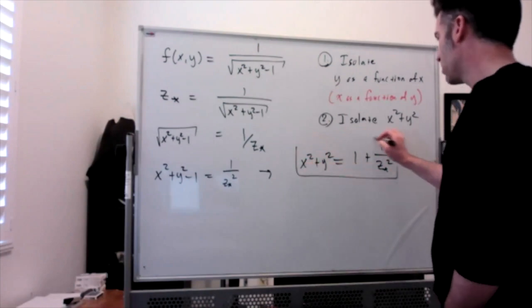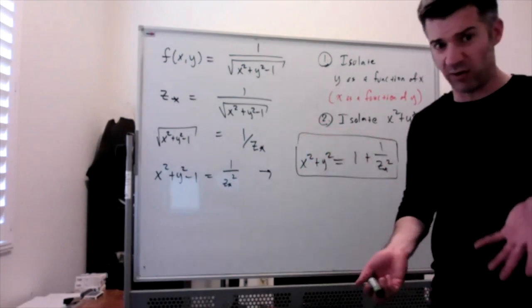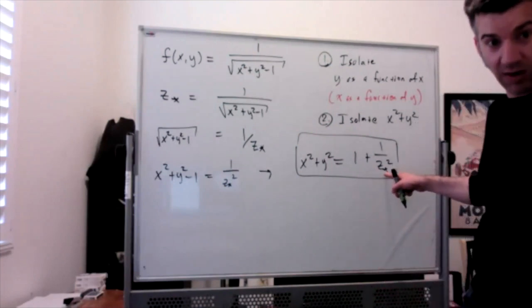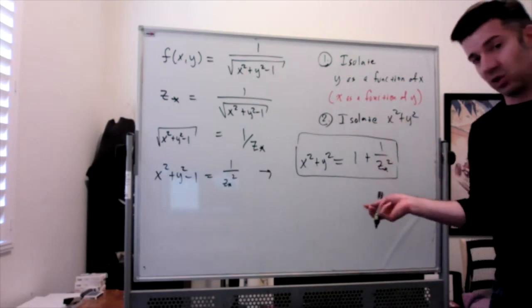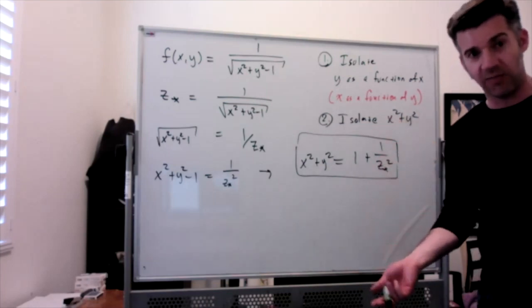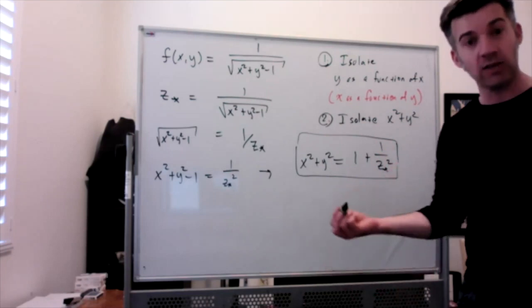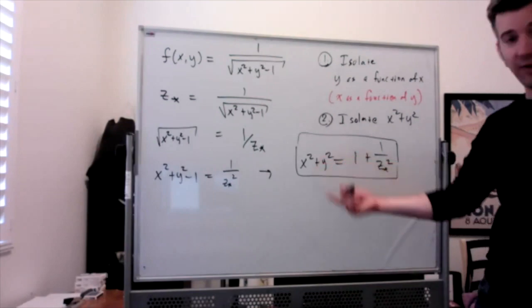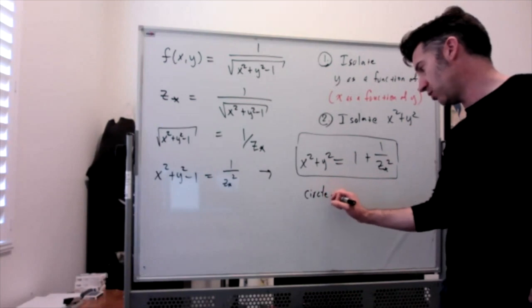And now we can actually use this to classify or think about what our level curves look like. No matter what the value of z is, notice, right, z can't be 0. It is true that in this equation, it looks like it would be okay for z to be negative, but we know z can't be negative because it's not in the range of our function. But this definitely looks like a circle centered at the origin.